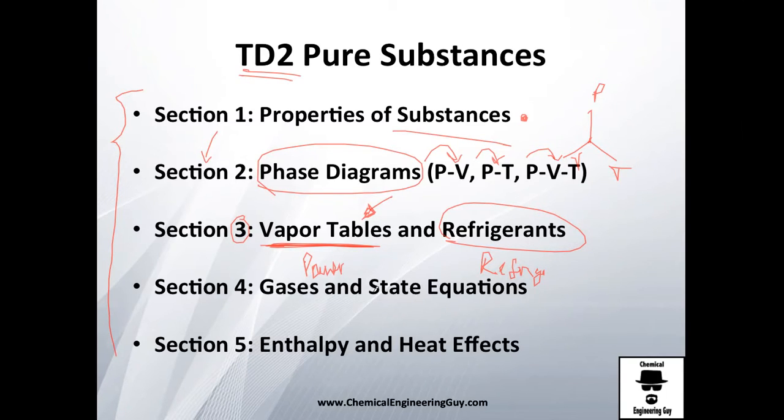And once we get the idea on how to get data from tables and refrigerants, water vapor, saturated vapor, enthalpy, entropy, specific volume, saturation temperature and pressure, all those important data, we will continue on the modeling of gases and state equations. Essentially the ideal gas, which probably you have worked with already, the compressibility factor, virial equations, and van der Waals equation, and many other equations that are very useful to model real gases.